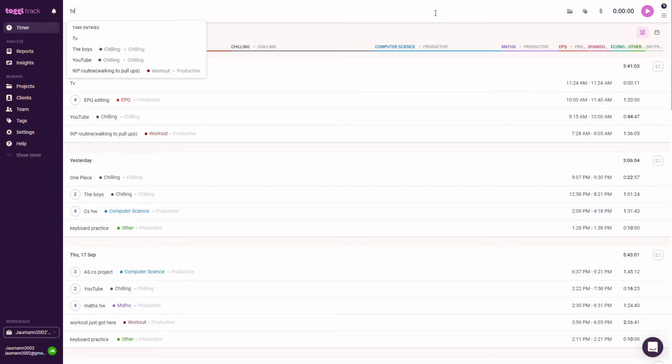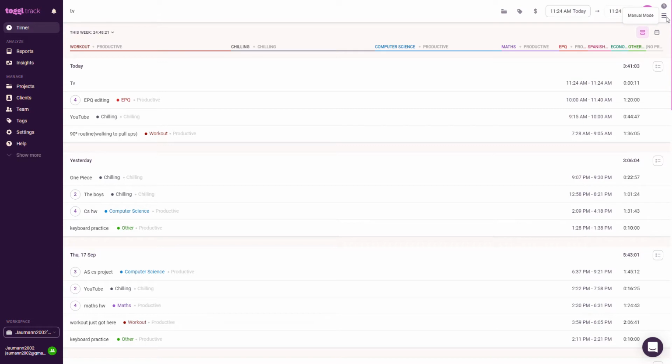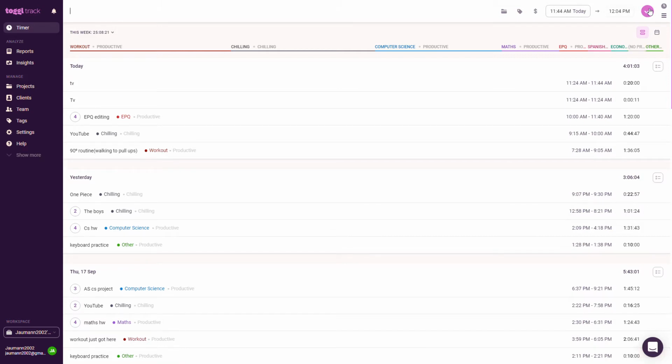You can also input time using the manual mode. This one right here. You just enter what time you started the activity, and then you can put when you think you're going to finish it. So let's say I'm watching TV for 20 minutes. You click this button right here, and as you can see, I watched 20 minutes. I normally use the timer mode much more because it's more accurate to track your time. But if I know an activity is going to be completed by a certain time, so I already know when I'm going to finish the activity, I'll just use the manual mode. Both are extremely helpful to track your time.